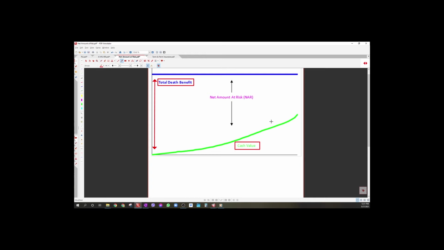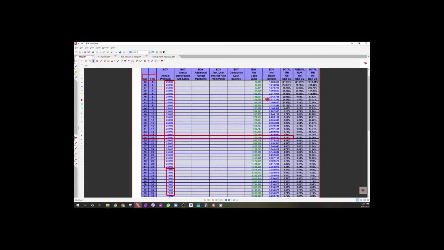In the later years, when the policy's death benefit and the cash value level up, the net amount of risk gets reduced to very low, if not all the way to zero. Lower net amount of risk means lower overall charges. A less onerous charge structure means more cash accumulated, and quickly we get to this point of exponential compounding, or the money snowball effect.